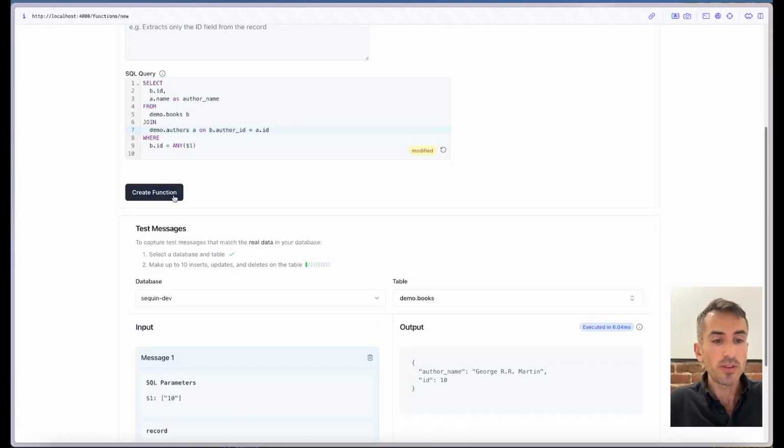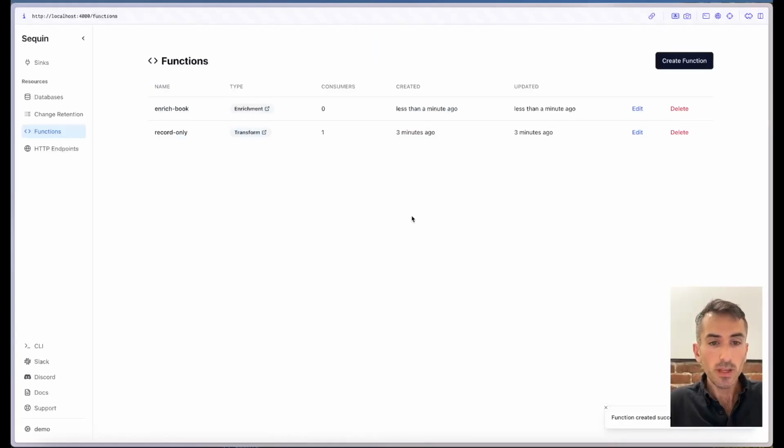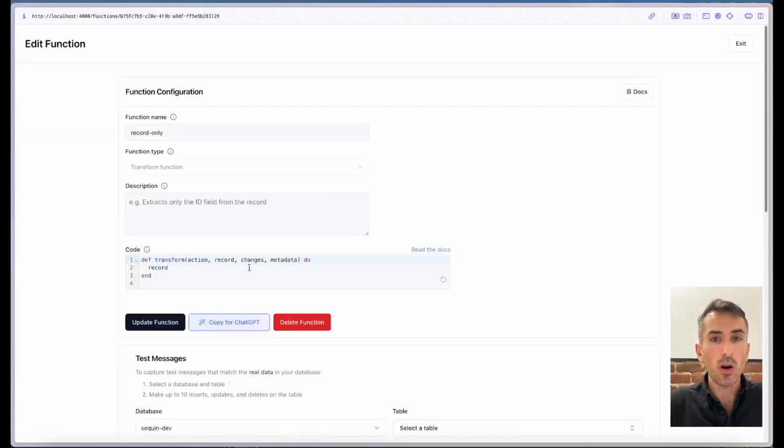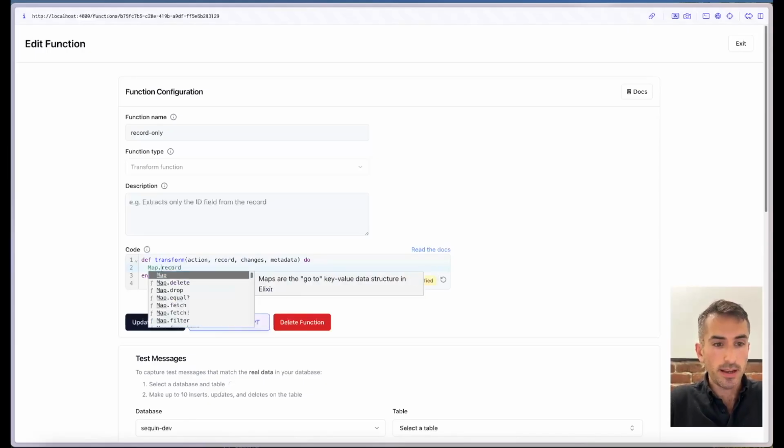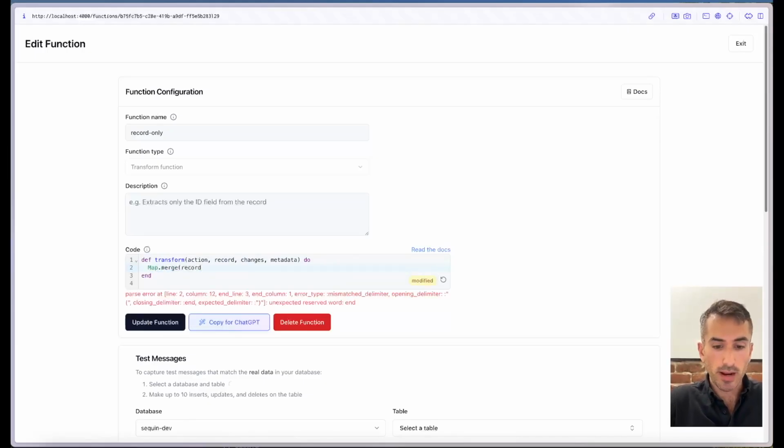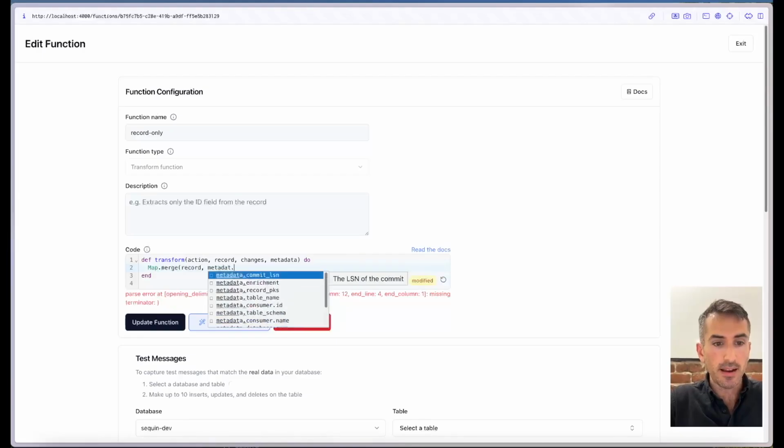Now, with the enrichment function, I just need to modify the transform to ensure we're not just returning the record, but also the enrichment. So the enrichment lives on metadata. And so I can do a map.merge record and then metadata.enrichment.